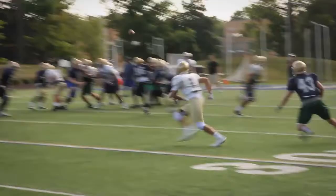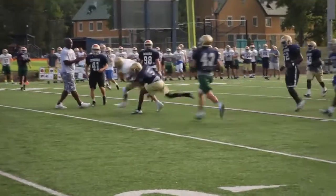And this is when we do our install. And on Monday, let's say at 4:30, all the offensive guys go to the weight room, defensive guys go to the field. We'll do our individual and our group work on the field while the offense is in the weight room. Offense gets done in the weight room, we switch, then we'll come out on the field and we'll have an inside period and the DBs are doing one-on-one, for example. Then we'll have a skelly period and then the offensive linemen, defensive linemen are doing one-on-one. And then we'll do a little bit of a team period against each other. I don't really want to call it a scrimmage, but it's a real good thud session.